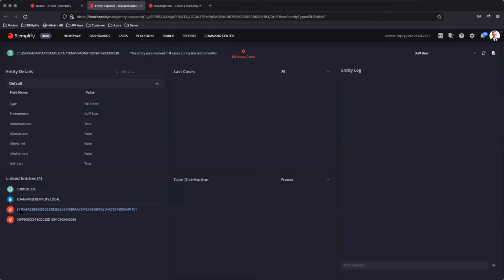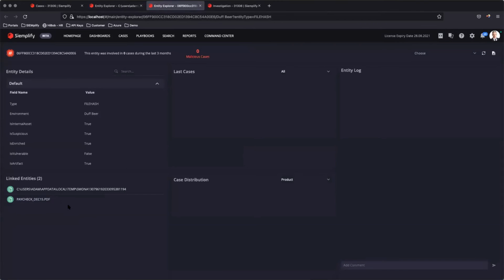This 8135 was part of my original case, but it's actually been known in the system before with this different hash. I can also see the user it's linked to. At this point, I could click on this hash and dig deeper into it as well. So now I can say that the file name we saw before was known by 2 separate hashes, and it's also been known by this file name. Again, I can keep drilling and digging into the platform.